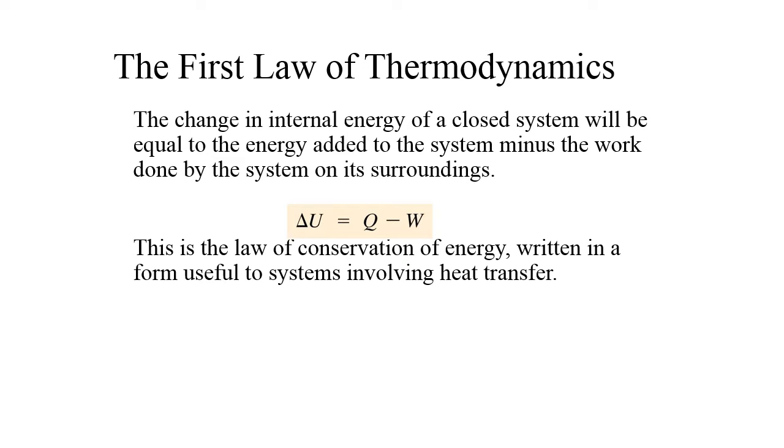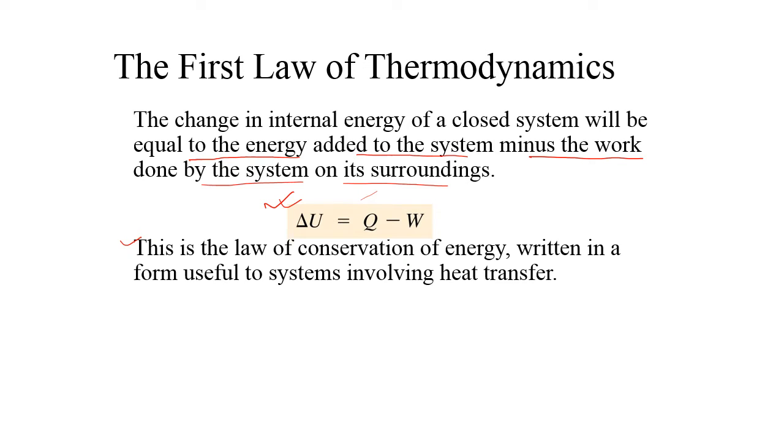If you see the definition, the first law of thermodynamics says the change in internal energy of a closed system will be equal to the energy added to the system minus the work done by the system on its surroundings. So this is the formula for the first law of thermodynamics, and this law is the conservation of energy.